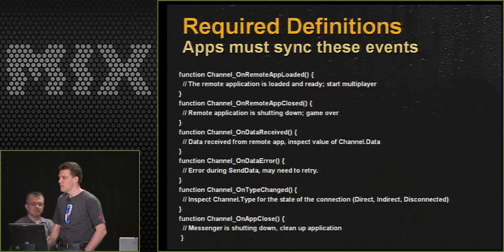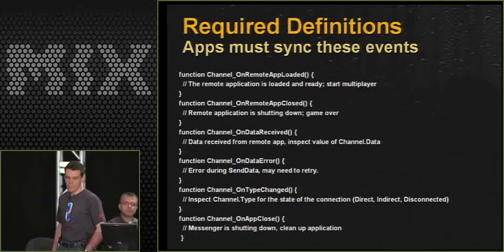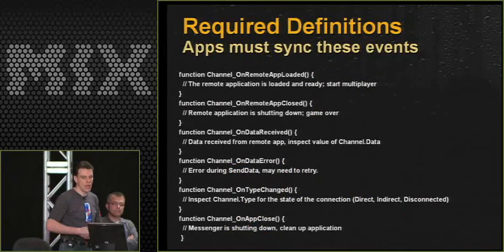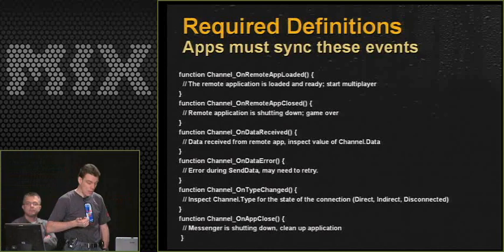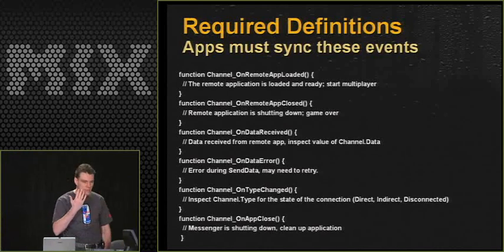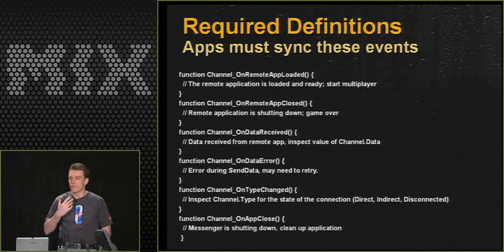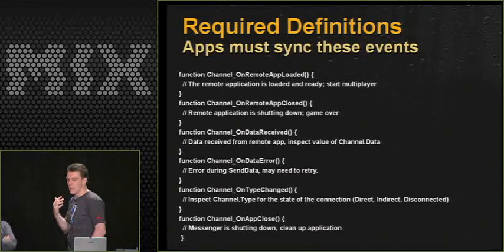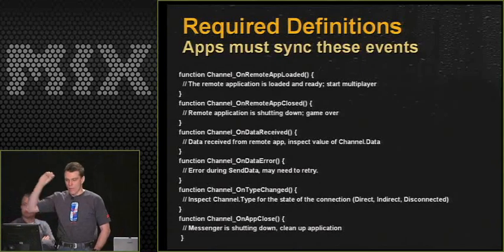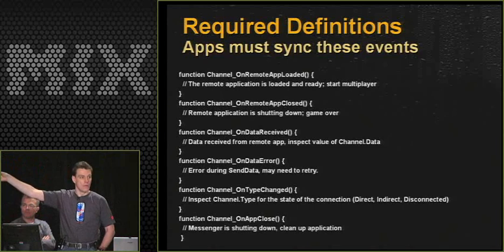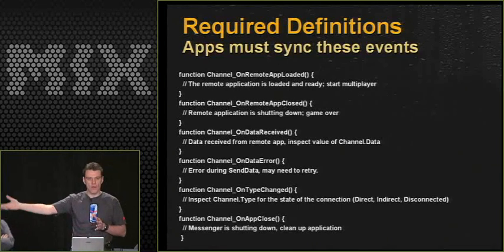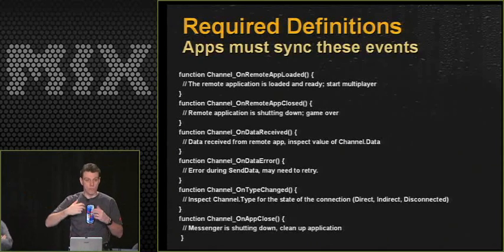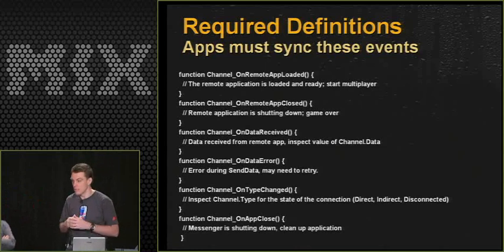So here are the required definitions, and it's done in JavaScript. You can see there are a number of functions. There's onRemoteAppLoaded. So here's when the application is instantiated. You can then say, okay, what am I going to do when it's actually created? onRemoteAppClose. This is what's happening on the remote end. So if I'm sitting here and somebody's firing up that application, do I need to send an event to me to say, okay, something's happening here, the application's starting?